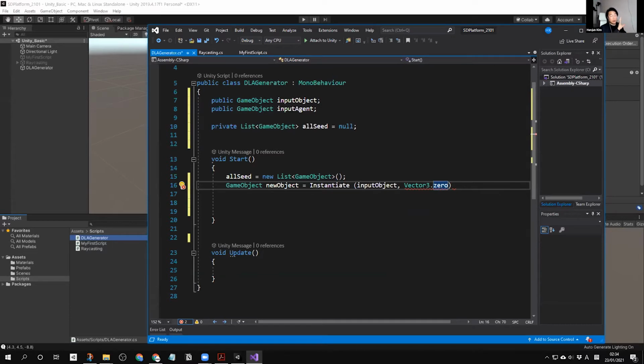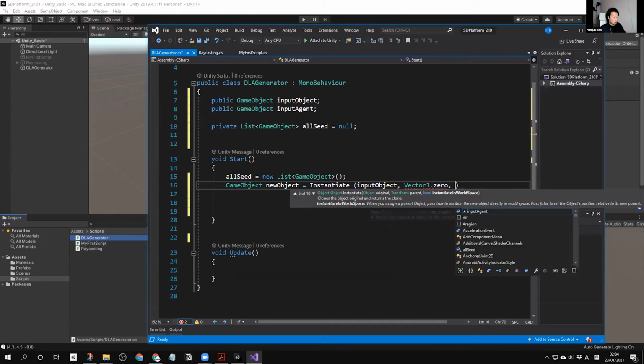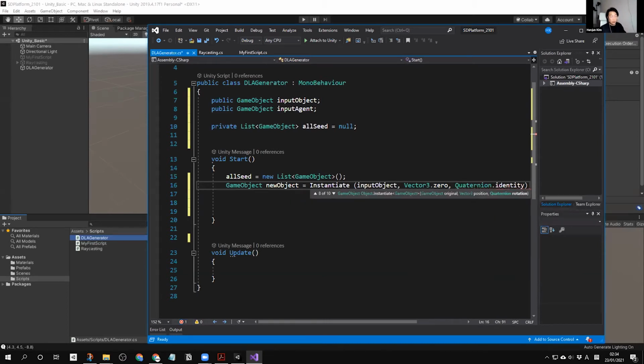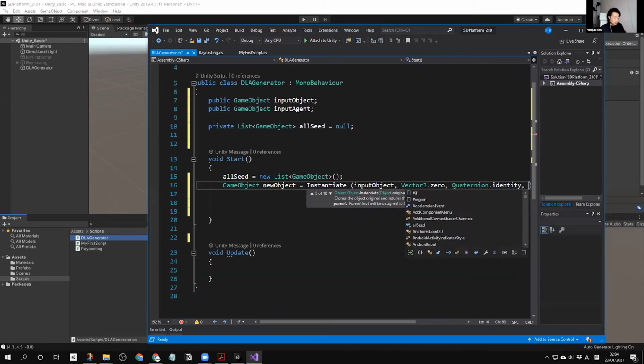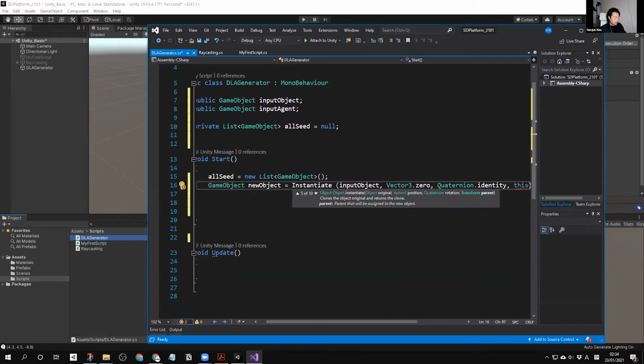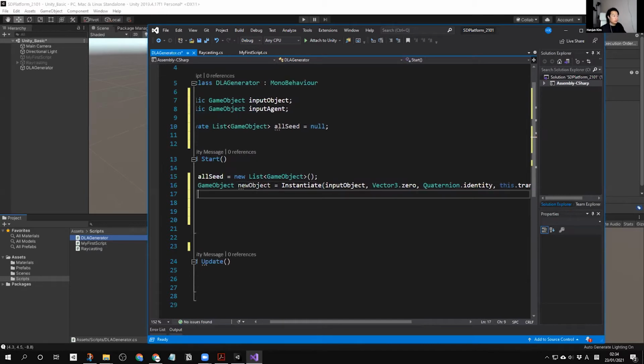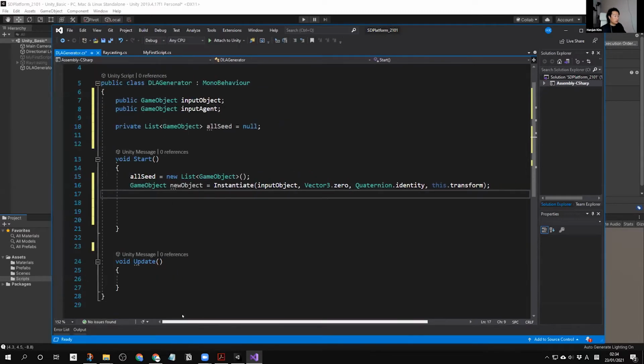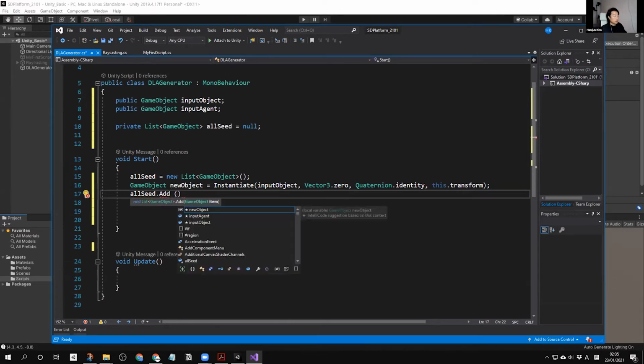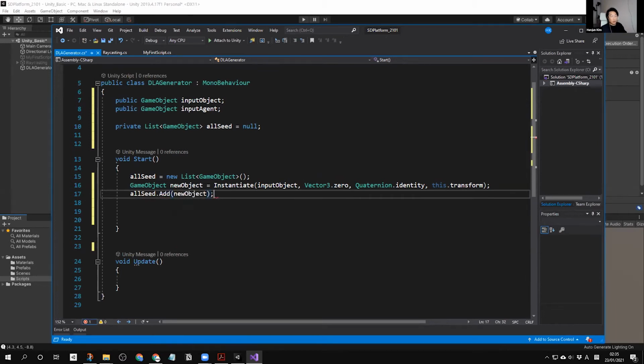Remember that we need the position and we need the rotation. We also can do it this way as well, because we want to organize a bit of hierarchy, which is easier. And we're going to add all the new objects inside of our new list.